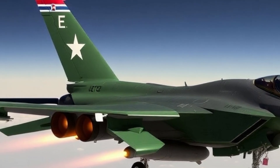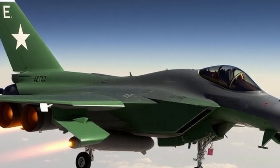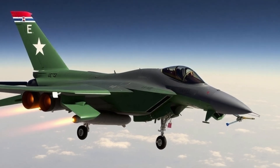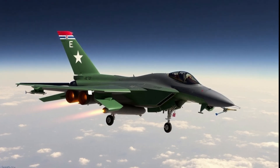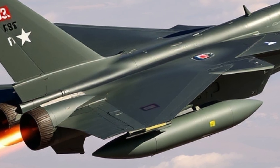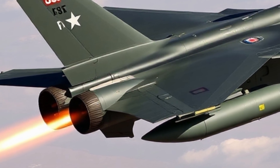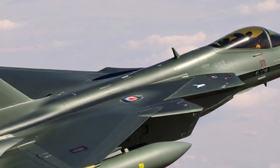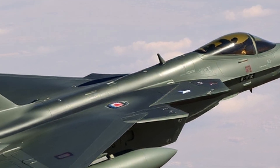Making the F-35 not only a master of the skies but also a deadly platform in naval missions. Alongside this, the jet supports the latest version of the SDB-2, or GBU-53B, a small diameter bomb with smart technology capable of engaging both stationary and moving targets under all weather conditions. What makes it unique is its tri-mode seeker that includes infrared, radar, and laser guidance, allowing it to switch between modes based on the situation.